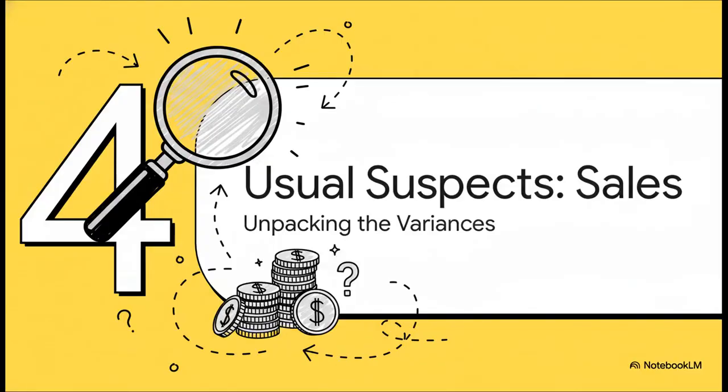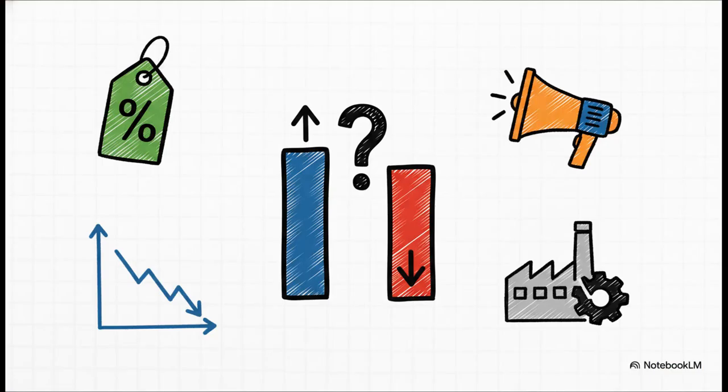All right, we have grilled the cost side pretty hard. Now let's flip the script and turn our investigative lens onto the other side of the business, sales. So when your sales numbers are off, the list of suspects can get pretty long. Did you run more discounts or special offers than you planned? How did that big marketing campaign actually do? Was it a home run or a total dud?